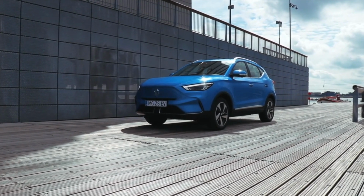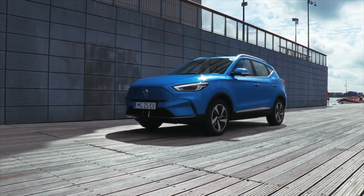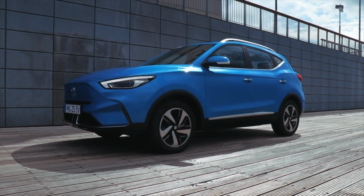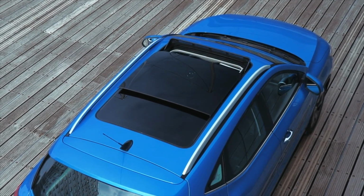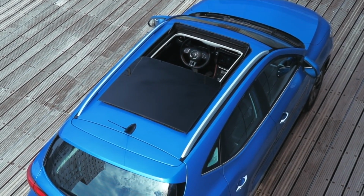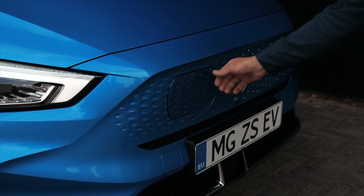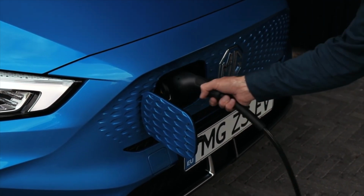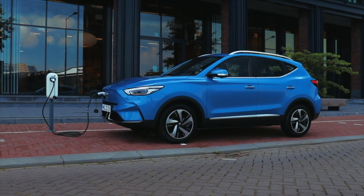The renewed model builds on the success of the existing MG ZS EV, which was launched several years ago in overseas markets and only in late 2020 for Australia. And this revised model actually sees some very welcome changes, particularly to the front nose, where the constellation is gone and in its place an aerodynamic Hyundai Kona-like pattern, and thank goodness, a side opening charge port. In there's LED charging indicator lights, so you can actually see how much charge your battery has just at a glance. And the rubber plugs have gone.